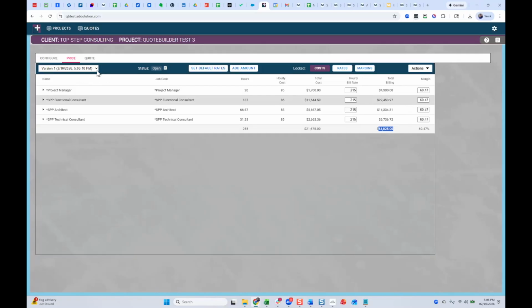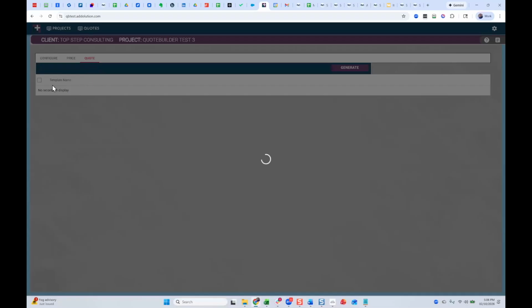Once I'm ready to go, I can submit this for approval. At this point, this is sitting in an open status. But once I do that, I can submit this for approval and send it through the approval process defined on the project in SuiteProjects Pro that will then send emails to those approvers to set the approval process. Once it's approved, now I can go in and take the approved quote and actually generate the commercials.